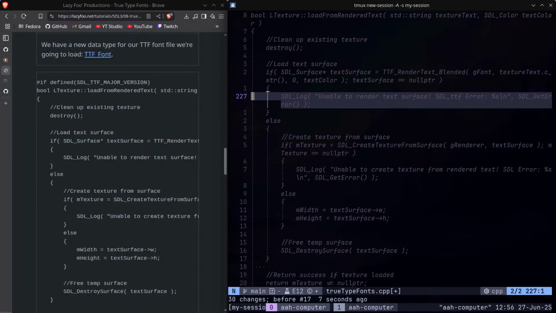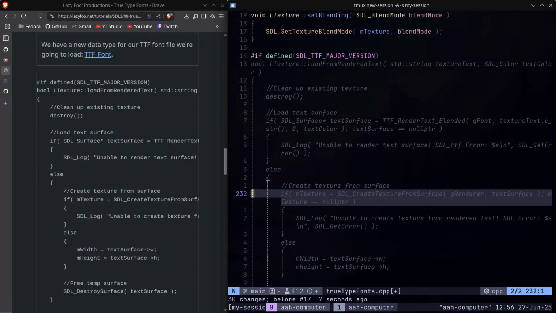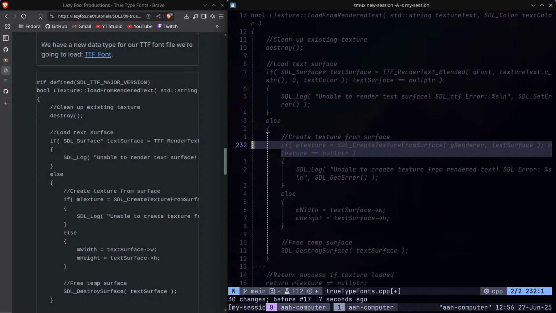So they're doing that save the one line trick. Giving the text surface a value. But if that equals null pointer, we're gonna log the error. Else, if that works, we create texture from surface.